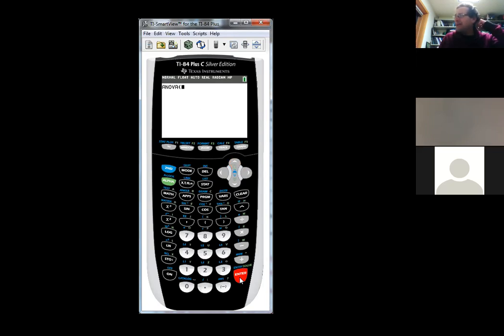This one's a lot different because at this one, they don't ask you for L1, L2, L3, and L4. They ask you just ANOVA. And then we're going to go second 1, and then comma. And then second 2, and then comma. And then second 3, and then comma, and then second 4, and close the paren. I think I'll hold for a sec, make sure there's no questions. Are there any questions at all on getting through the calculator? Any questions? Okay, so now I hit Enter, and it gives me what I need.